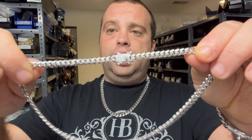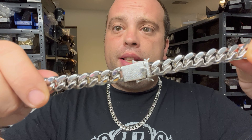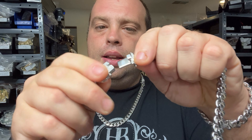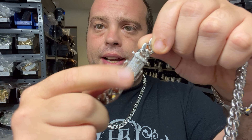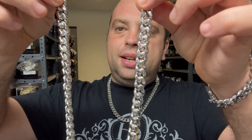If you want a smaller one, we release these ones — this is a 6 millimeter. We have them also in 5, 8, and 10.5 millimeters. But if you guys want to go big, this is what you get: 12 millimeters, solid 925 sterling silver. By the way, this is rhodium finished with a box clasp. Look how this box clasp clicks — you can hear the click, it doesn't go anywhere. Completely iced, one carat moissanite stones, all hand set, made in Italy.